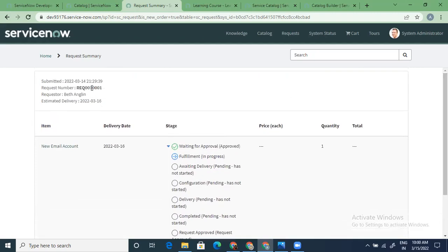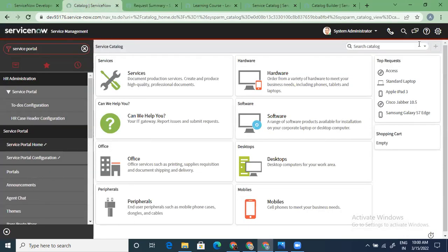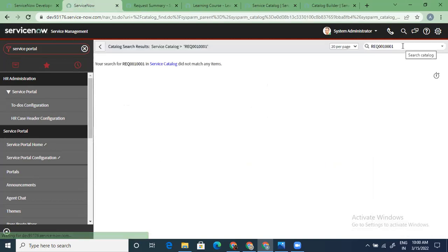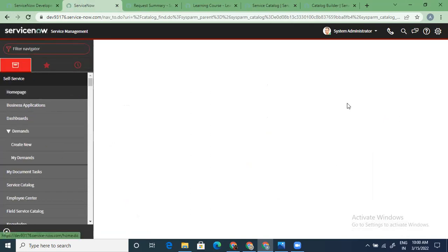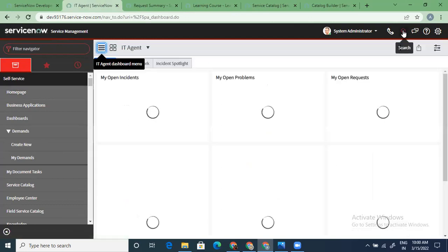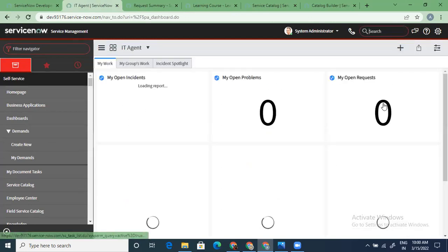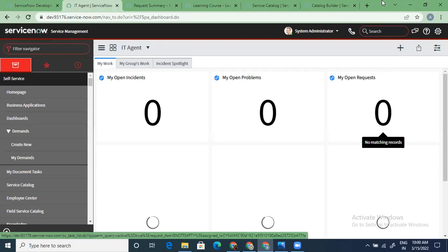And then this is the highest level of framework. Sorry, let me just come here. Let me show you that. So this is the first level of hierarchy, not here, sorry. I will search it in global search, not in this search. That was a catalog level search, for what are the catalogs available. That is why it didn't work out. So I have to search this number here, whatever I submitted from the main.